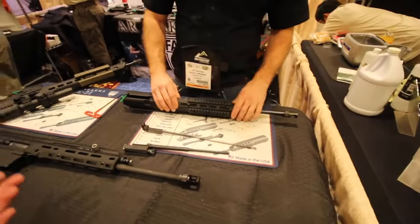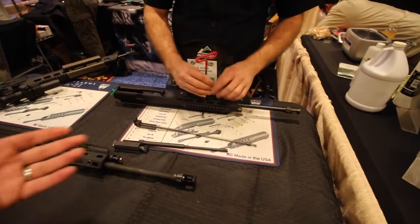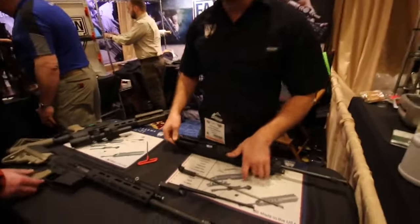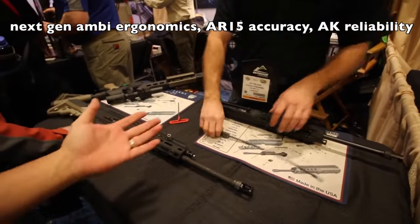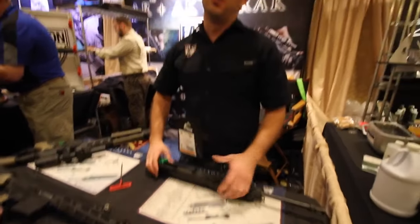Because I'm a fan of both. I like AKs and ARs. Yeah. It's just the ergonomics that kills me. Yeah. And you guys literally, I keep saying it over and over again. Sorry, guys, if I keep saying it over and over again, but these guys really did hit a lot of things that guys are looking for. The charging handle, the ejection port, change the calibers, the ergonomics. That's just wild. Keep the control system on the lower the same, you know?